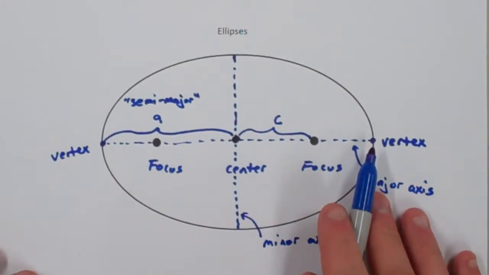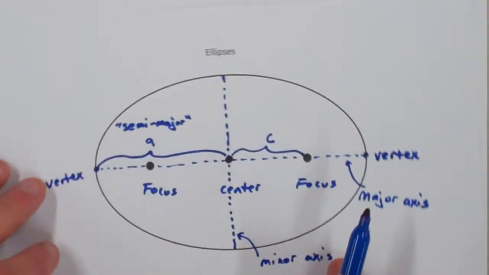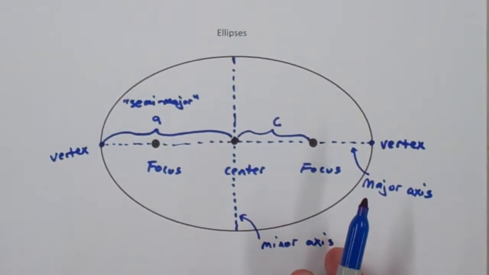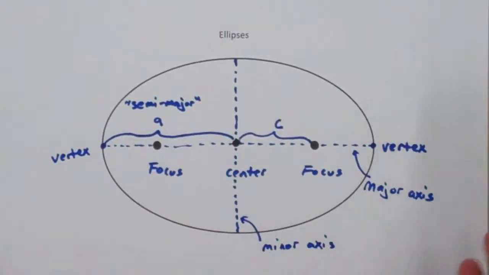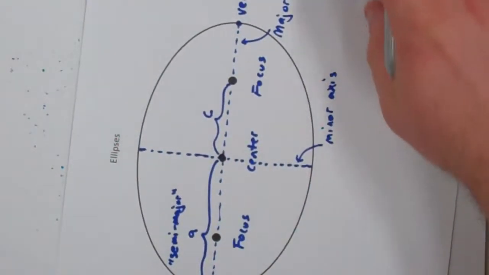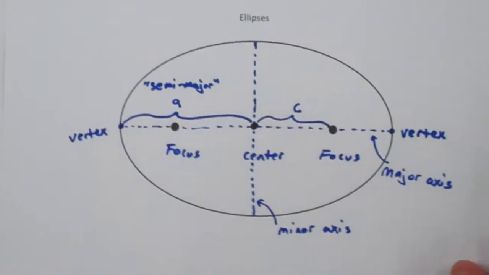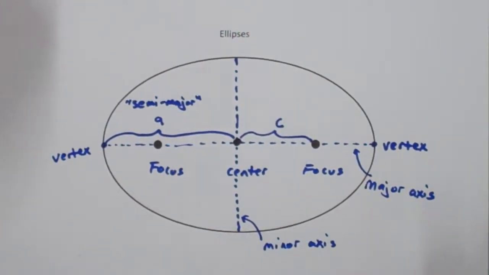And I think if you print the notes out at home, this is going to look maybe a little bit like this for you. So you can just turn it sideways. I hope you've done that already when you're writing this down. But it doesn't matter which direction it goes. It's just that the major axis is the biggest one. So if we turn this up and down, now the major axis is vertical. So it can be either way, horizontal or vertical. And for more fun, there are ellipses that are on a diagonal, but we will not get to that in this video.